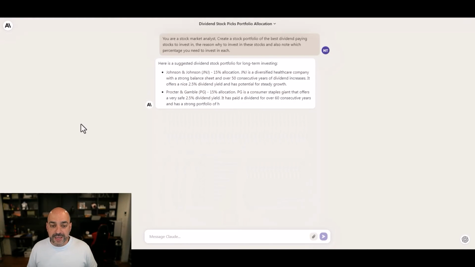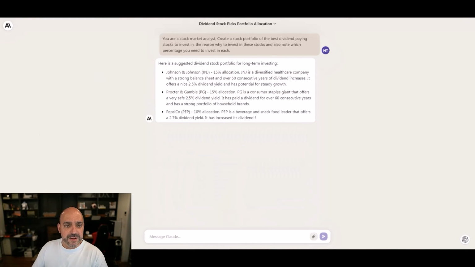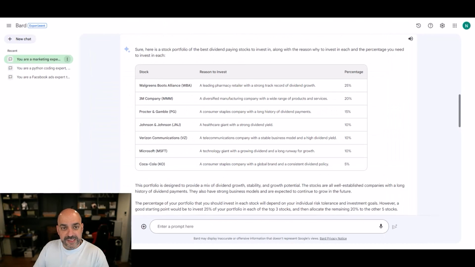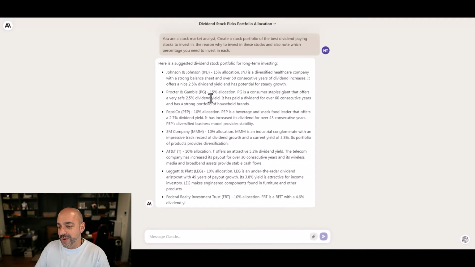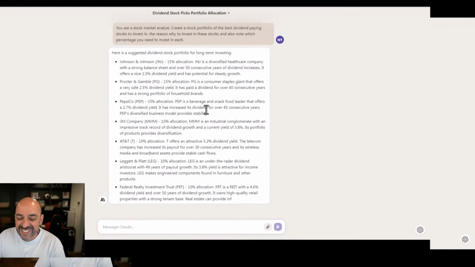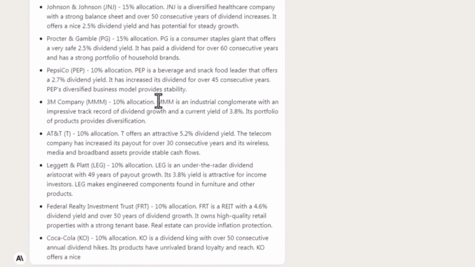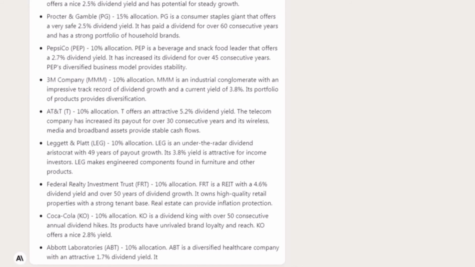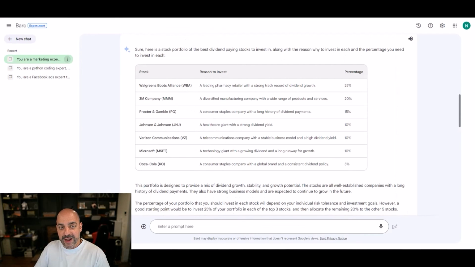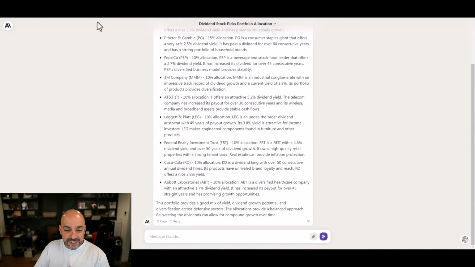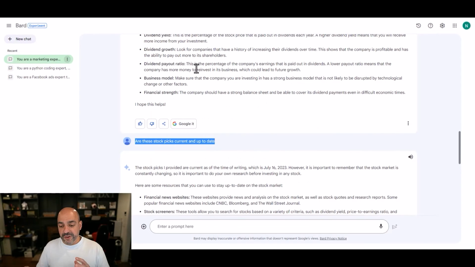All right. So again, it's got pretty much the same. If I look at Bard's, you'll see some of the same ones here. It gave a couple of different ones, obviously this is why you don't want to trust this to do your stocks, but it does give good reasons, and notice there are some similarities between these right here and what it's providing. So it's giving some of the similar responses. So obviously this is very formulated in the way they're doing it. Let's see how current it is.